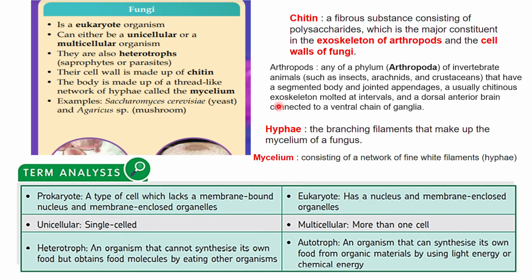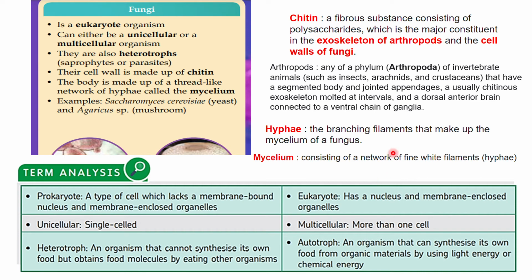Alright, so here it says the body of the fungi is made up of a thread-like network of hyphae called the mycelium. Okay, hyphae are branching filaments that make up the mycelium of the fungus. Fungus is singular, and the plural we call fungi. Okay, what about mycelium? Mycelium is actually the network of fine filaments, or the network of hyphae.